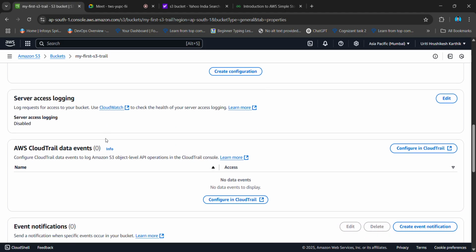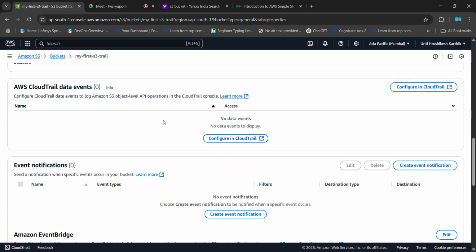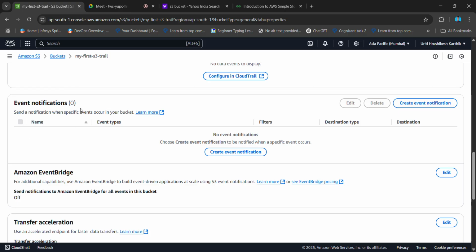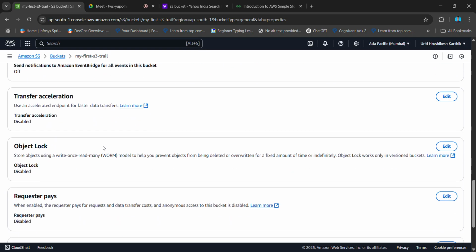And server access logging, it means you can log in and see what other IAM users are doing in this bucket. Like, are they adding or deleting any object? You can log in and check. So you can connect with CloudWatch. We'll discuss that in future videos, and then check the health of your servers. Okay, then what all do we have? We have event notifications, which means if there is something happening with your S3 bucket, you'll get a trigger alert. Like it will send you an email about your S3 bucket.